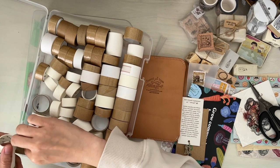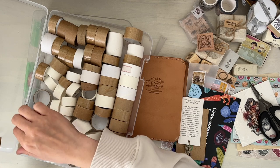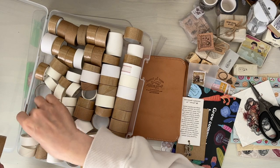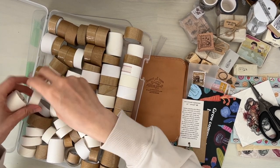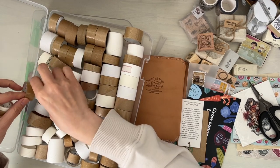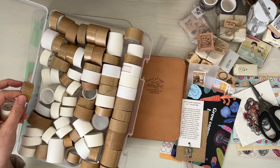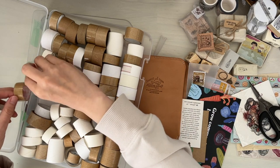Recently I signed up for a class by Rhomany's Realm called Spring Chronicles. The wonderful people there are all doing their spring cleaning and reviewing things they no longer need. I'm finding it very helpful — it's still going on — but it's just hard to find the time right now because of spring break with the kids.